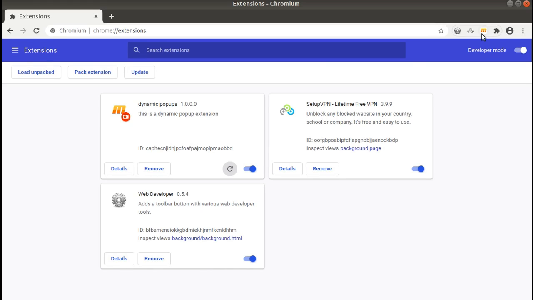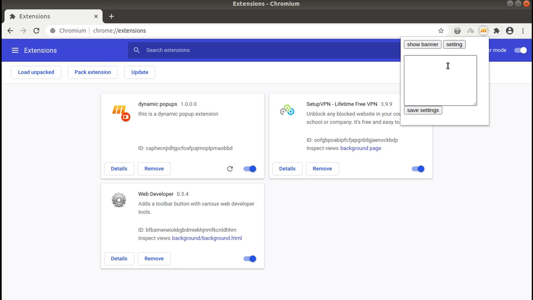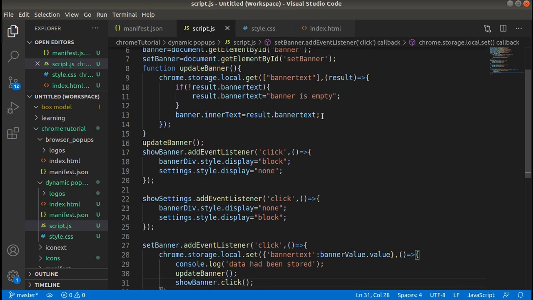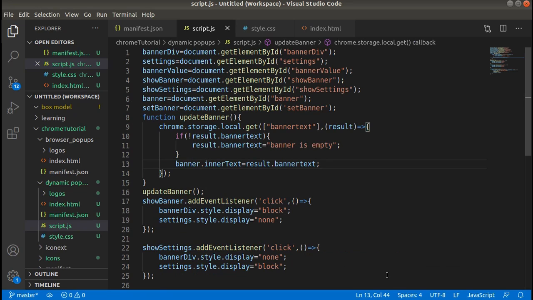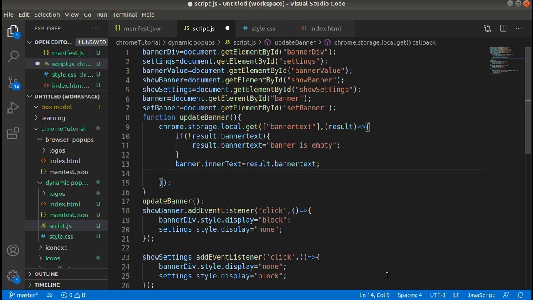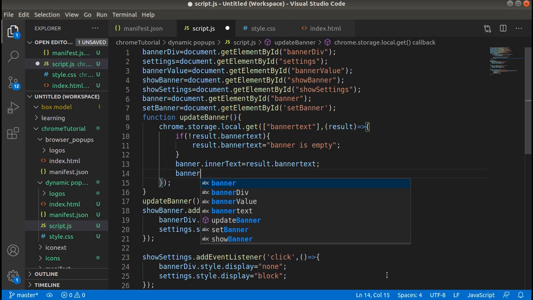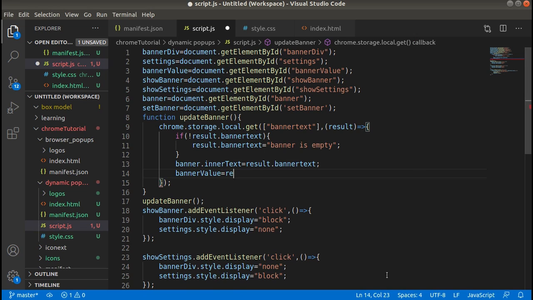So now when you update its value, you get a direct click to show banner, and to keep this value as default, what we need to do is we need to set the value of banner value is equals to result dot banner text.